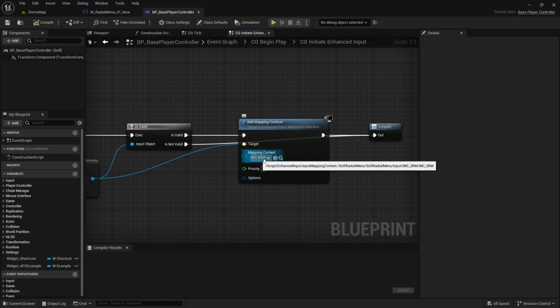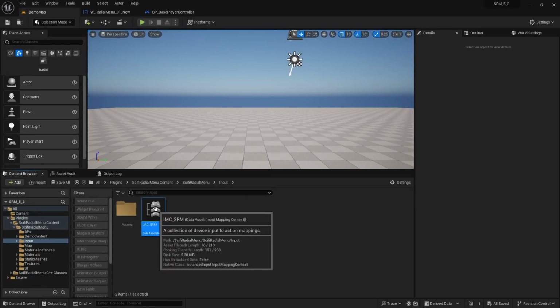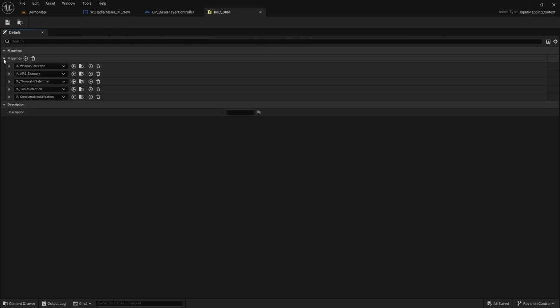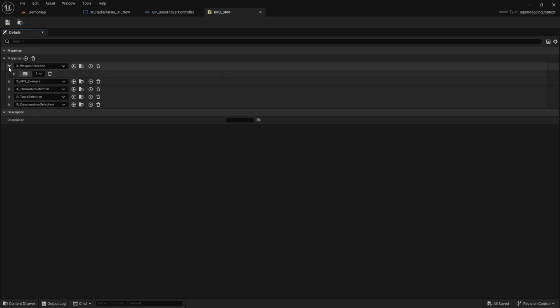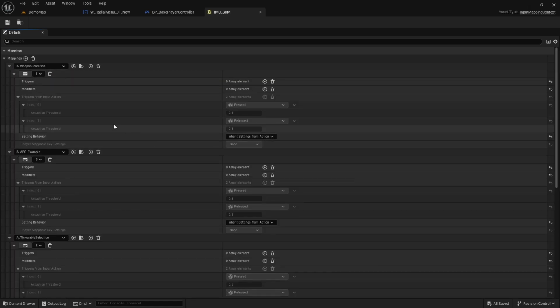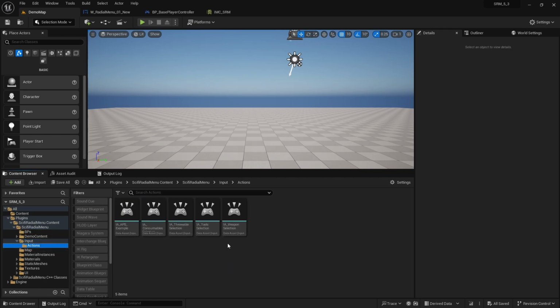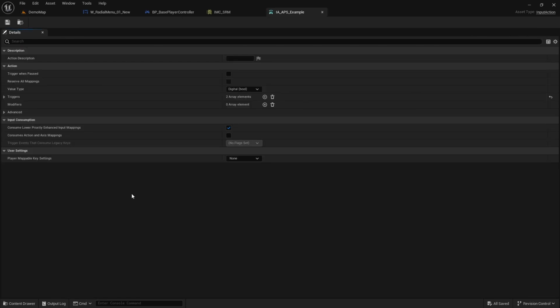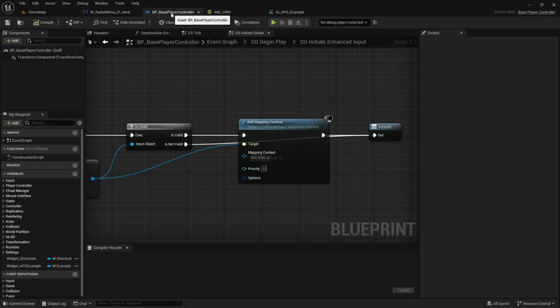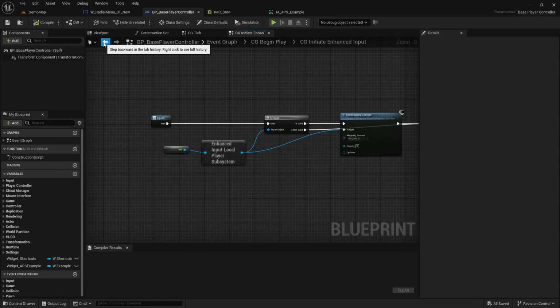And the important thing here is most likely you already have your existing systems. Add to this one your mappings, yeah? So you name it something that makes sense to you, and as you see, I haven't really touched it. All I did is super simple stuff like the actions. So you create the actions, and all I selected was digital bool, and that's it. I haven't done any other settings. Yeah, I wanted to transfer the functionality in the easiest way.